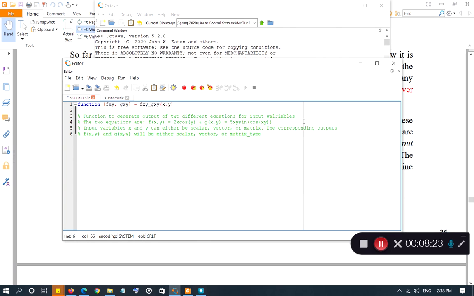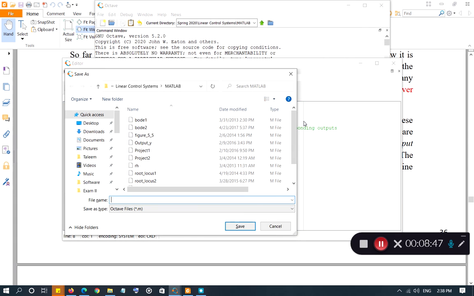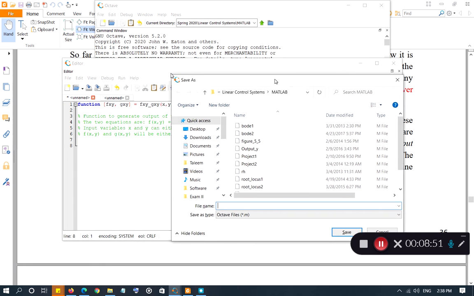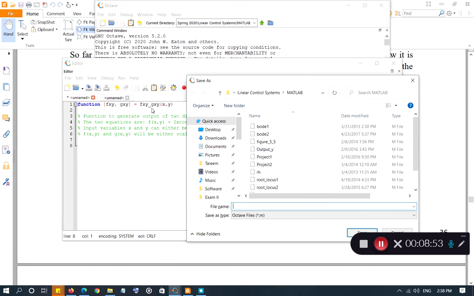Now, an extremely important thing is that when you save a function, make sure you save it with the same name as the function name. If you save the function with any other name, then the function will not be called. So make sure you save the function with the name fxy underscore gxy. When you click the save option, many times it gives you the function name as the default.